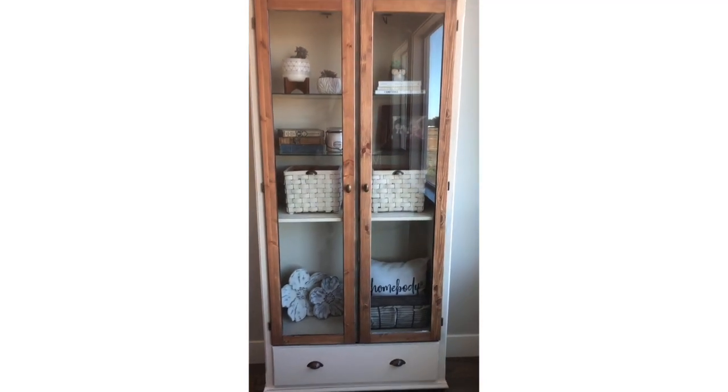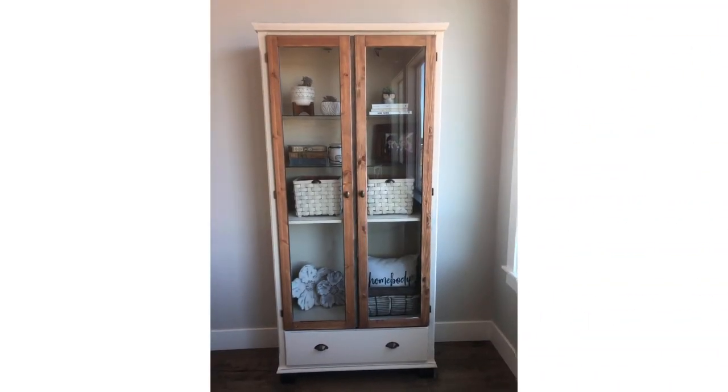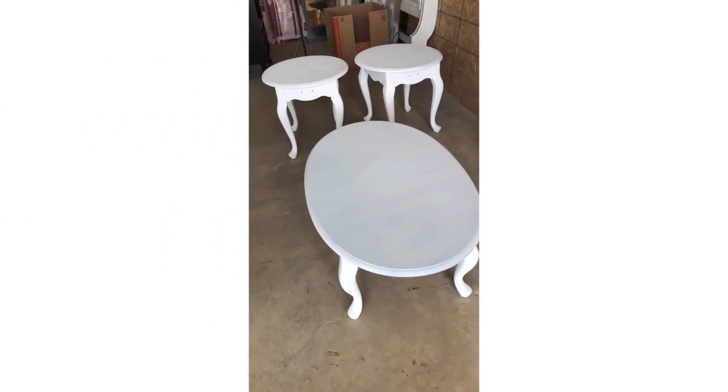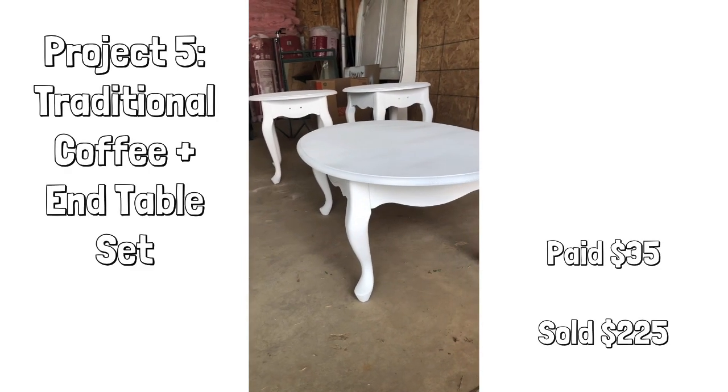And of course, I had the perfect spot in my home, so I kept this one. If I were to list it, it would probably be in the $595-$600 range.